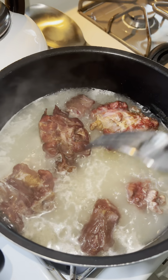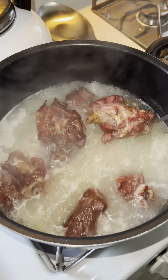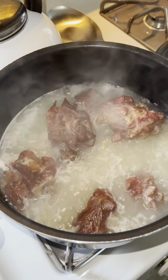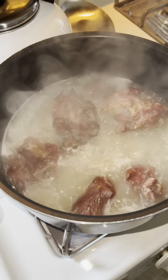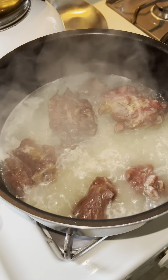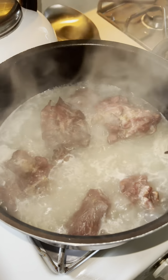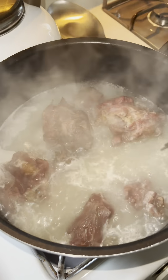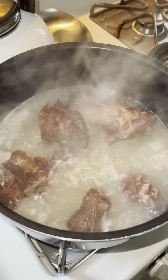All right, y'all, so my smoked turkey necks are looking absolutely fantastic. They are at the tenderness of my liking. So what I'm going to do now is I'm going to remove these out of the pot, allow them to get cool enough so that I can just shred the meat off of the bone. I'm going to skim off any of the fat that comes to the top, and then I'm going to reserve all of this liquid because, like I said, when we go to make our rice later on, we're going to be using this stock instead of just plain water, which will impart some great flavor, all right?